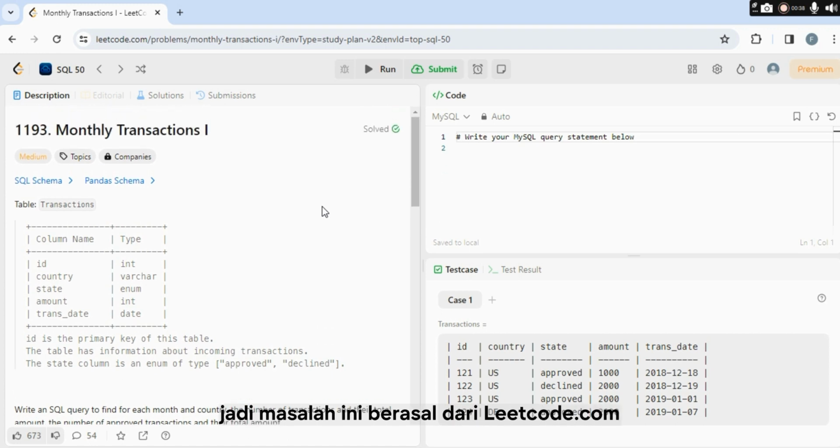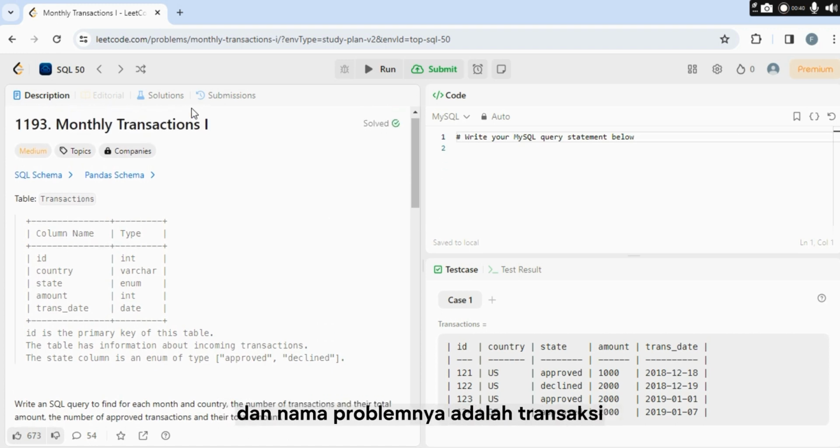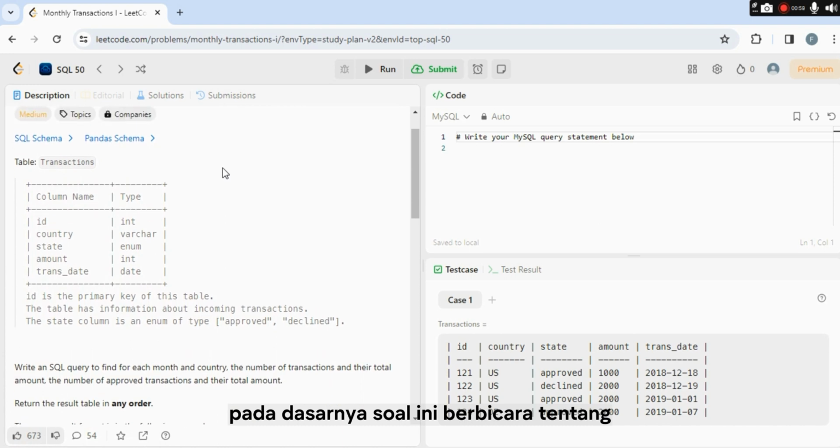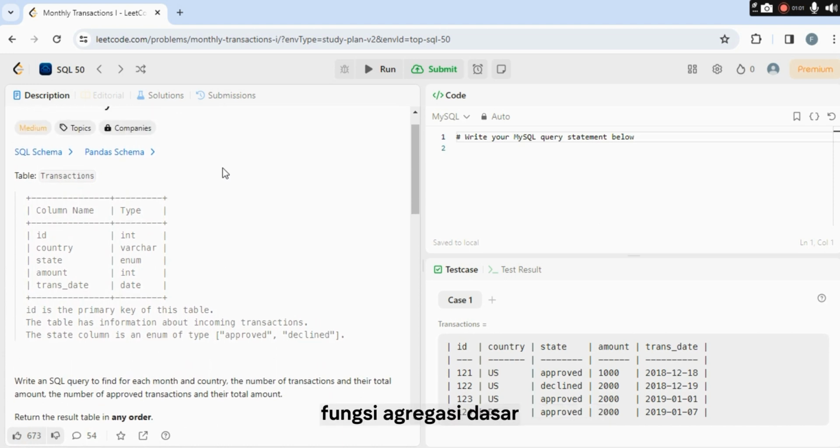The name of the problem is Monthly Transactions, the number of the problem is 1193. Basically, this problem is about basic aggregation functions, and the difficulty is medium.